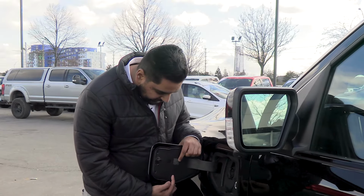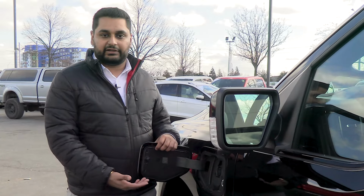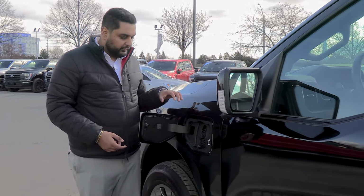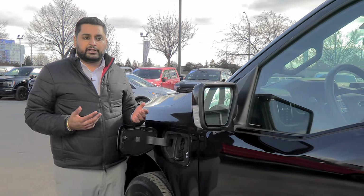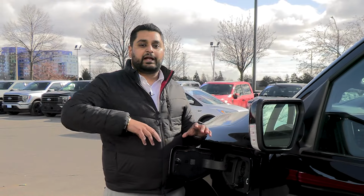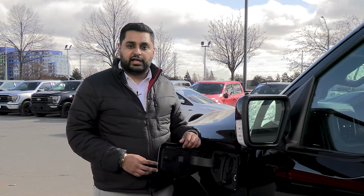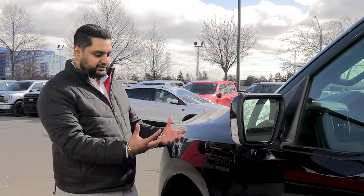If you look closely, it says 1913, and this basically depicts how far Ford has come from when they actually started building cars. When hooked up to Ford's Pro charging system, which is the ATM charger that you can get with the Lightning, not only can it charge faster than level 2 charging, but if you were to lose power in your house in case of any emergencies, this can actually send the power back into your grid, so you can have your house running, which is a pretty neat feature. This has been used by customers in real time, and it has really come in handy in emergencies. So that's very neat of Ford that they made this thing capable of doing it.